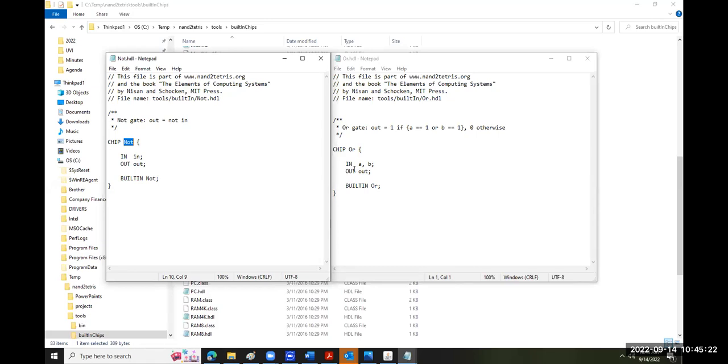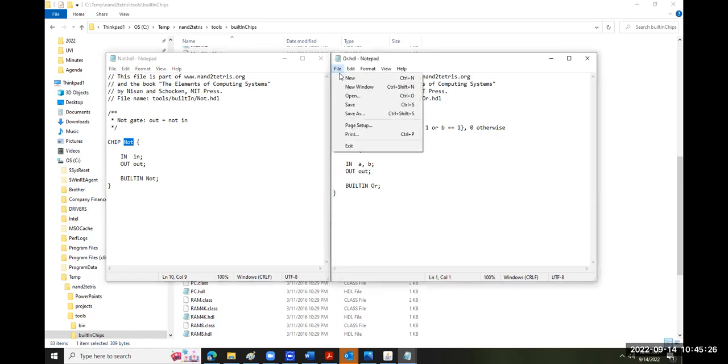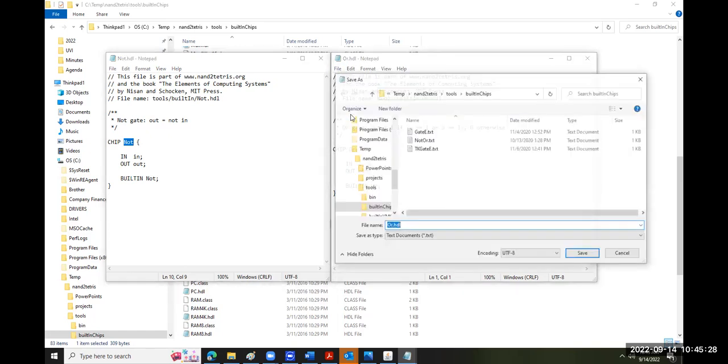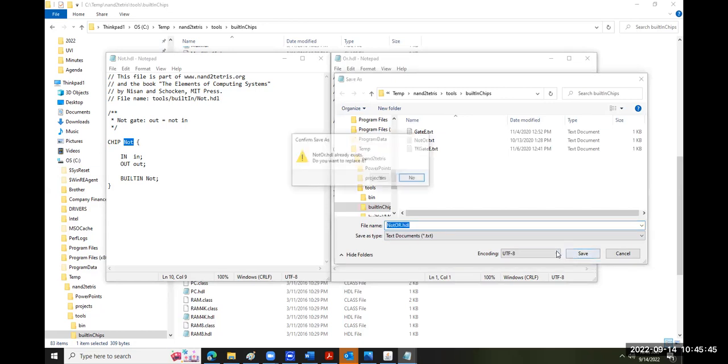So I'm going to go ahead and modify this and save it as, and I'm going to call this not or. And I'll even tweak this a little bit and make it 2 caps, right? Everybody with me? Yes.